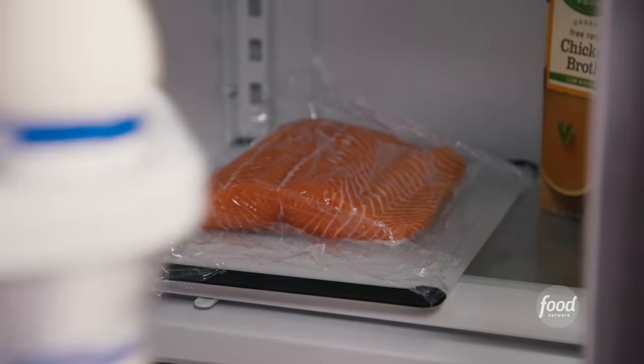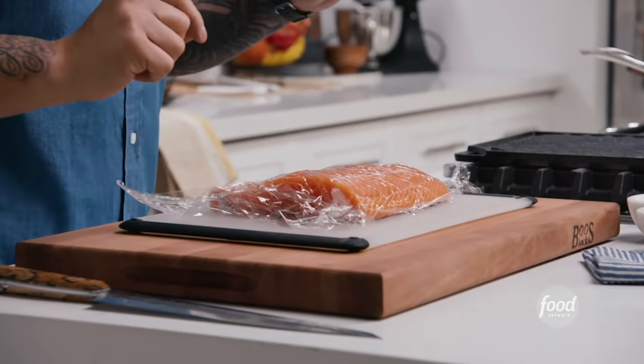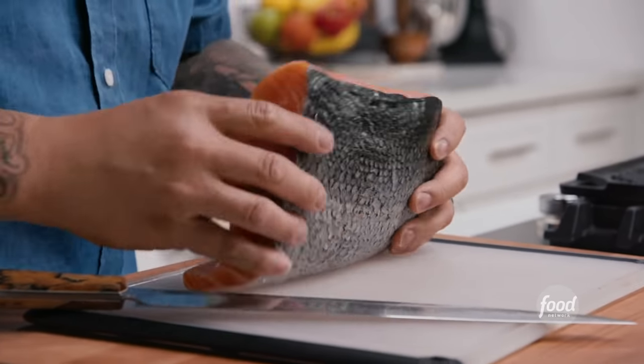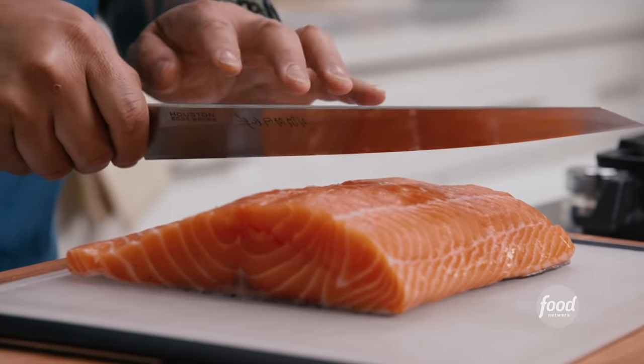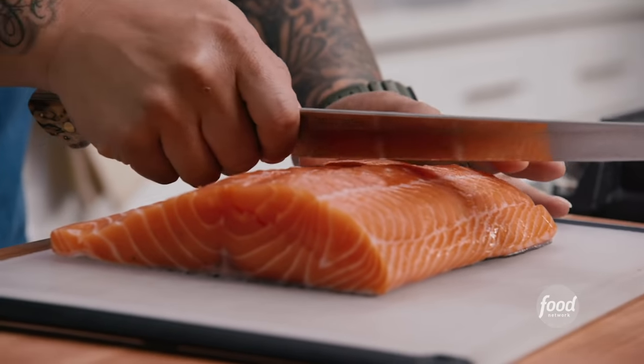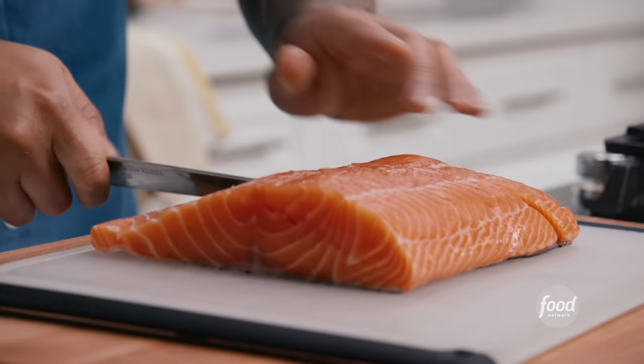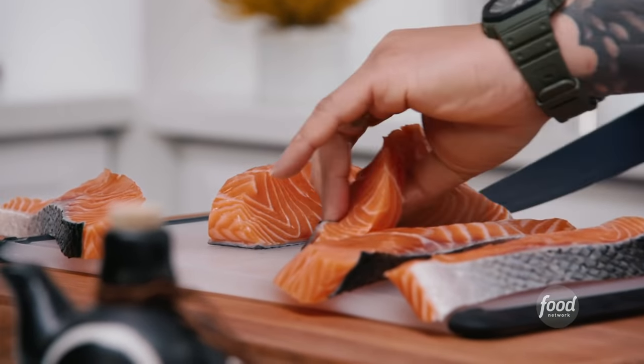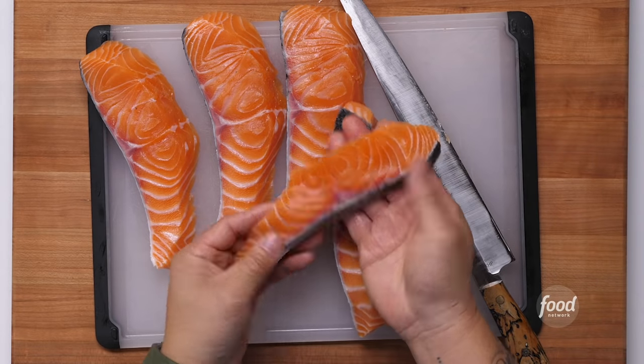The issue is this salmon fillet is kind of a rectangle — it's a pros versus Joes situation. When you take a rectangular piece of fish and just cut a block off and put it on the grill, it doesn't look super cool. I'm going to show you how chefs deal with this rectangular piece of salmon and make it look like a piece of art culinaire. This is skin-on. I like to leave the skin on because it keeps the moisture and the fat in. Instead of cutting a perpendicular block, I'm going to take my knife, angle it 45 degrees, starting a little in from the left edge, and use the blade to let it do the slicing for you. I'm cutting three pieces off the fish, making sure to disconnect the actual skin.